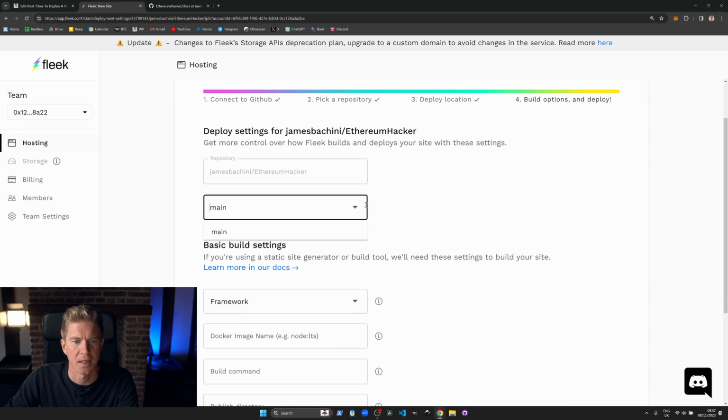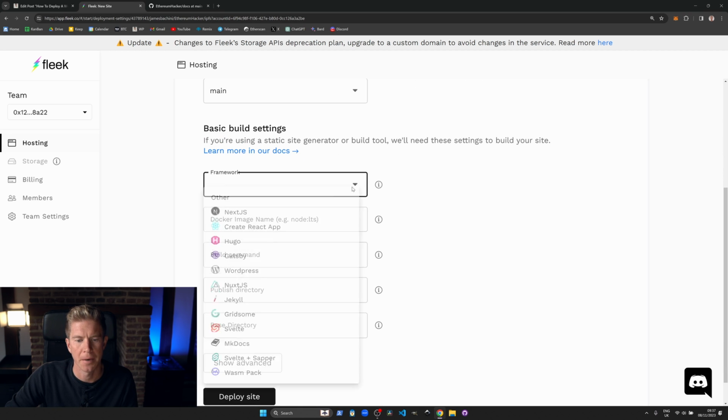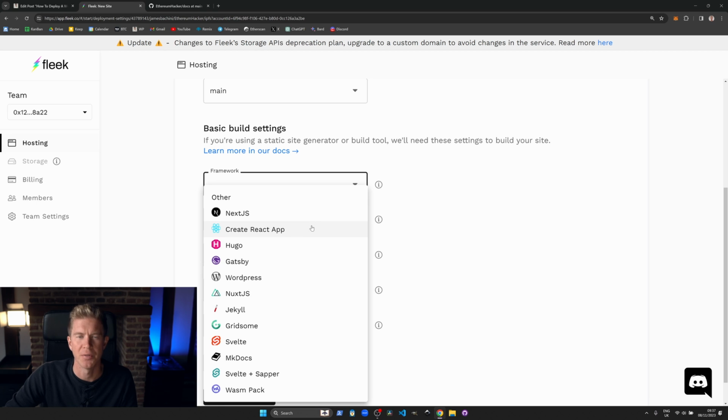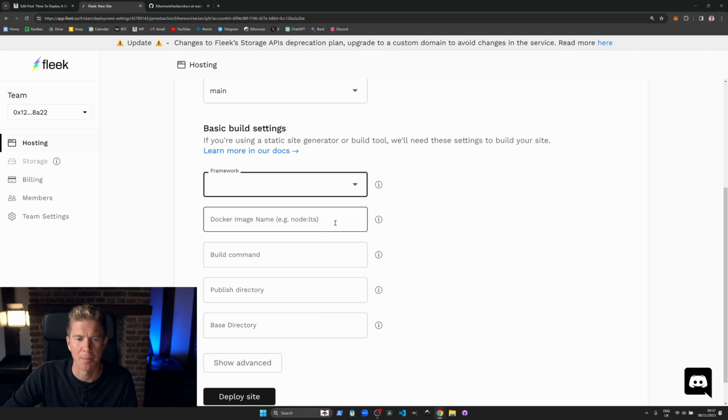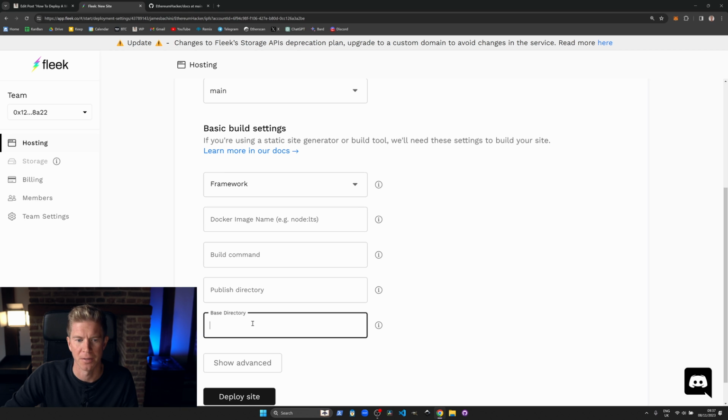So once you get to the settings, you can choose the branch, which we're using the main branch on GitHub here. Then you have this framework option. If you're creating a React app or something like that, you can actually get this to build the site for you and then roll out a deployment. You can just kind of trial that on the application itself. I haven't even built it. It's just a plain website, but you can build it locally, and it's what we're going to be doing for this. And then you just put in your base directory. So this website's held in the docs folder, so I'm going to put the base directory as docs.